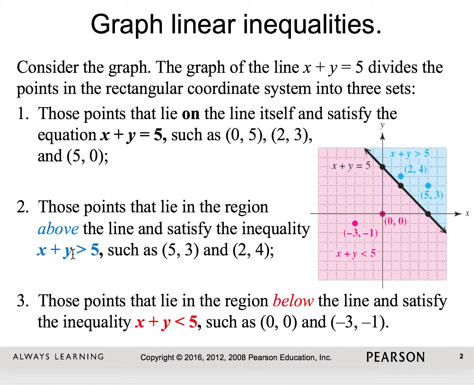Now, sometimes we're going to have a less than, sometimes we're going to have a less than or equals. So if we have the equal part, we're going to draw a solid line. If it's less than, I'm still going to have the same line, but I'm going to make it dotted. That's going to tell me, hey, that line isn't part of my answer. It's like putting a parenthesis. That number is not part of my answer, but I'm going to go all the way up to that line. And then I'm going to shade the side that's bigger or less than. And as we do it, we'll explain how we know that.